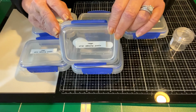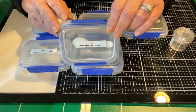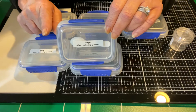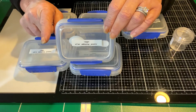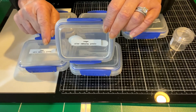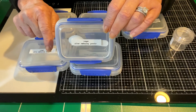Also, if you are like me and follow multiple channels teaching organization, I am always looking for tips and ideas and help organizing. Not because I'm OCD, but the opposite. I find organizing a challenge. And in the end, when I do the last episode, I will give you a tour of my craft space, and you will see that I am not that organized person. In fact, I should have called this series Organization for Pack Rats.